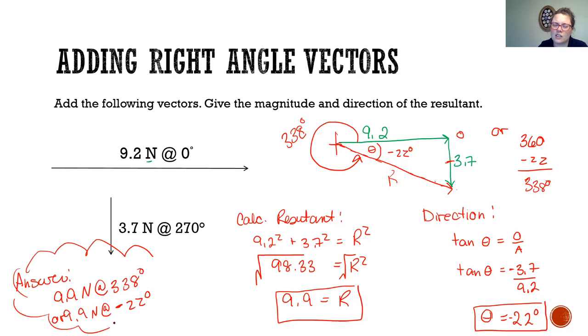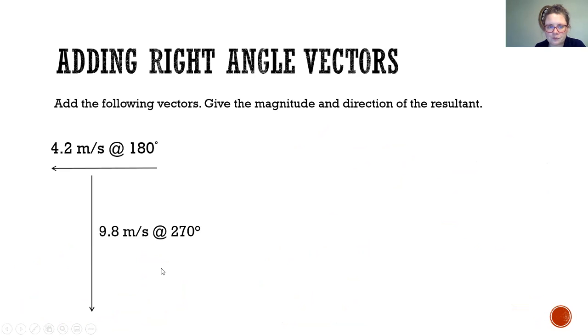So there's kind of a lot of little parts for these. I'll do one more question with you, actually it's two questions, one is a word problem. Hopefully it's enough to kind of solidify it for you and make it easily understood. All right, I have another 2 vectors to add. What's it going to be?